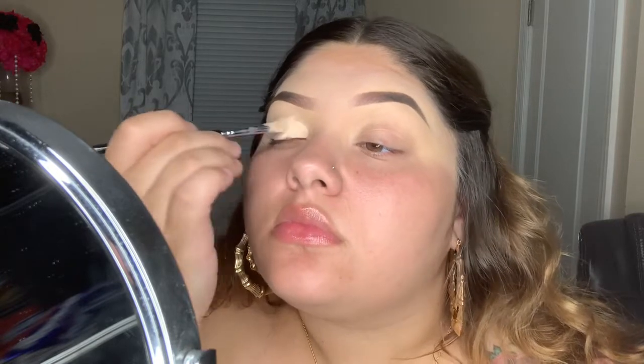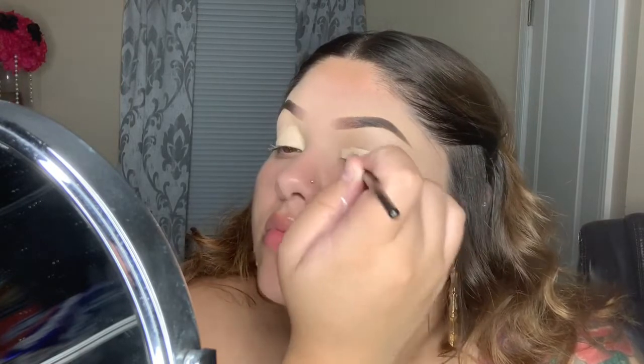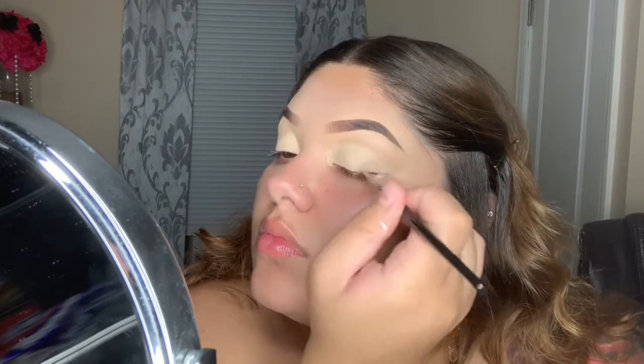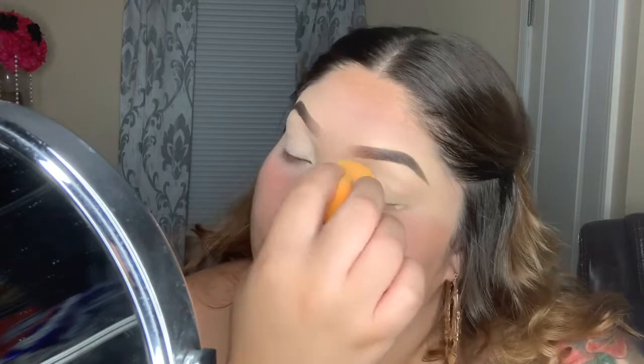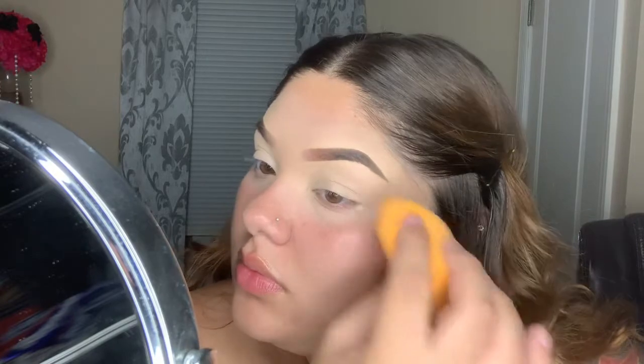So with that same concealer, I'm gonna spread it all over my lid. And I'm gonna blend this out using the Real Techniques blender. So I'm gonna go into the Airspun with the Real Techniques blender.